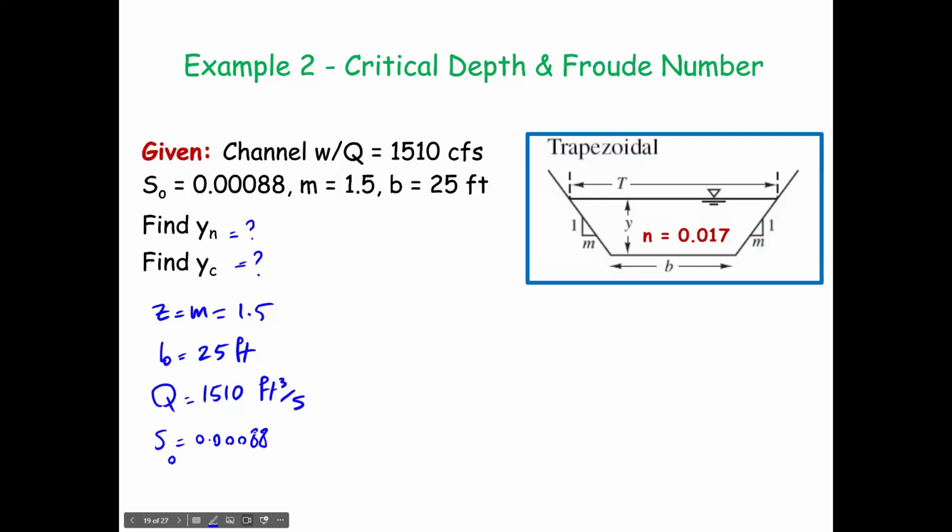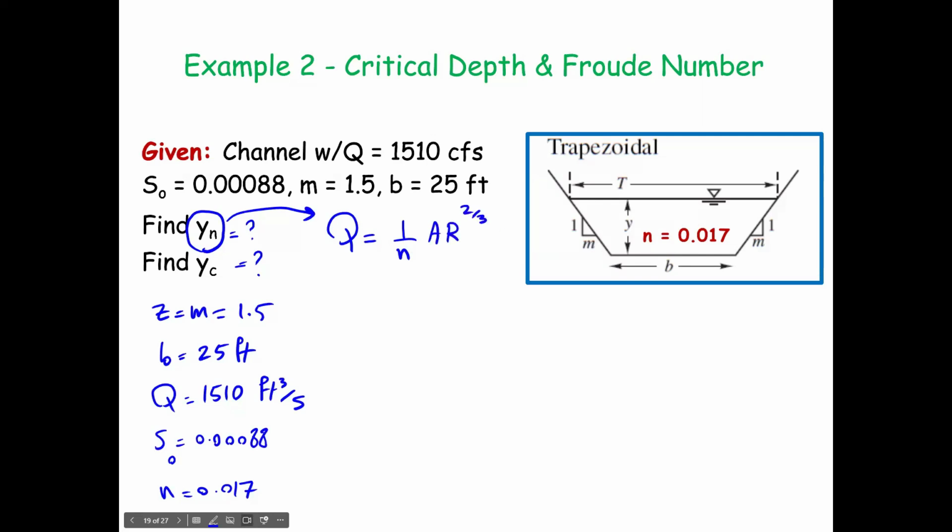Tanner, what should I use to find yn, the uniform flow depth, the normal depth? We have n as well here. For uniform flow or normal depths, always use Manning or Chezy. Never ever forget it. This is the first step of solving the problem. If you're stuck there, you will be stuck for the rest.